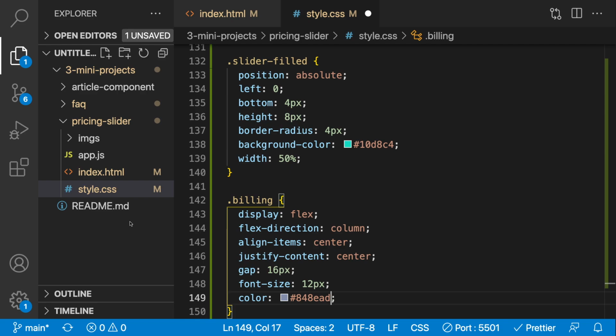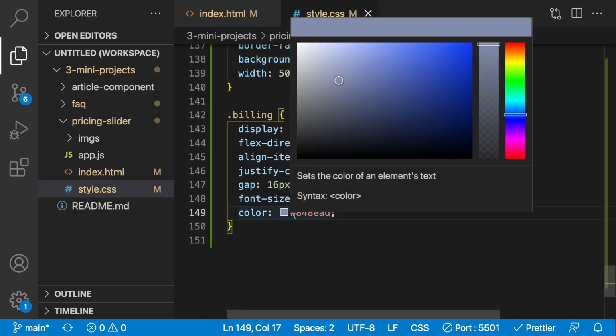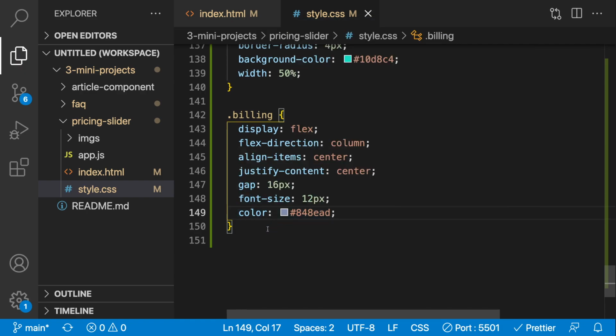Now, what we want to do is start to target the actual input and make that custom slider. Now, I've done a video on this before, and I'm not going to go ahead and get too in depth with how this actually works. So if you want to see exactly how I create this and kind of get more in depth with how it actually works, I'll go ahead and leave the link down below to the video, and you can go ahead and watch that.